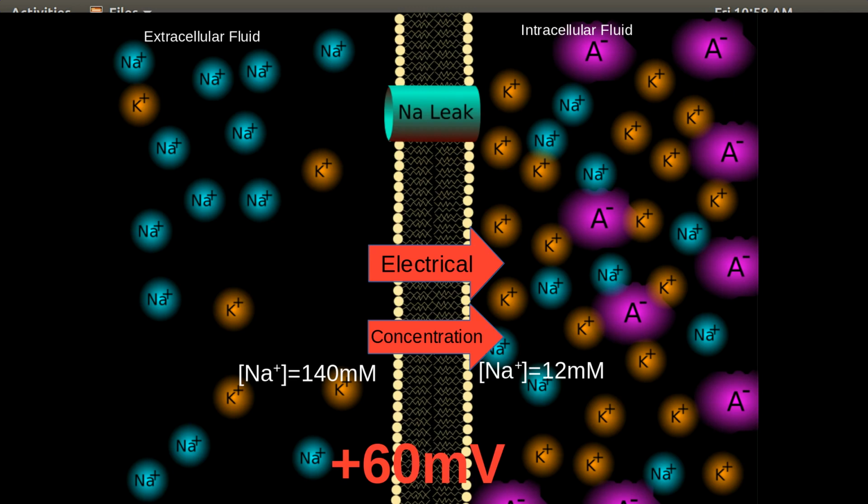If you start messing with these concentration gradients, because you change the concentration gradient that the electrical gradient has to oppose. If you change the relative ratios of the sodium and the potassium leak channels, you can also then change it anywhere between here, depending on what it is. And so this is one of the most common ways in which cells set up their electrical potentials.